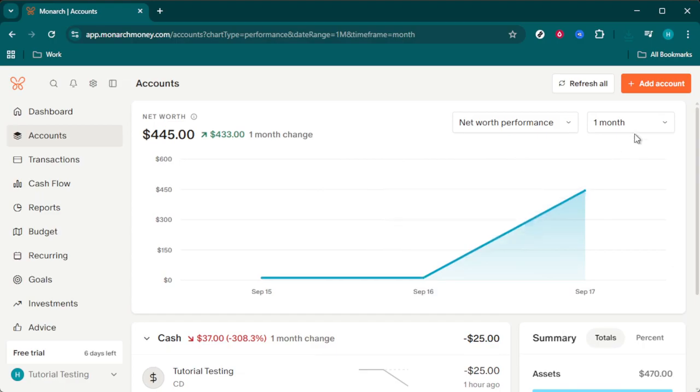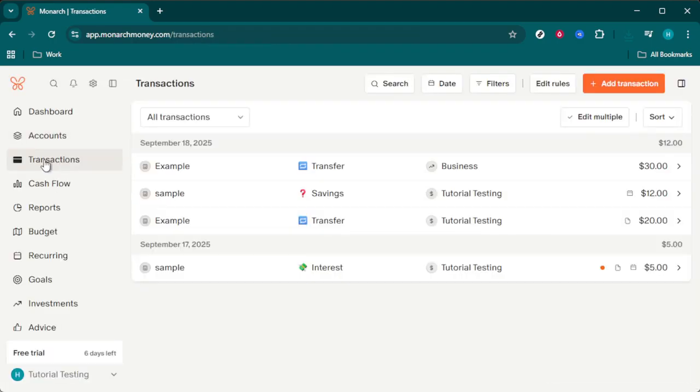Now let's move to adding transactions. Monarch allows you to manually enter transactions, which is perfect for those little cash expenditures or when automating isn't an option. This flexibility ensures you're capturing all financial activities, not just the ones your bank records. Regular updates here prevent any surprises at the end of the month.